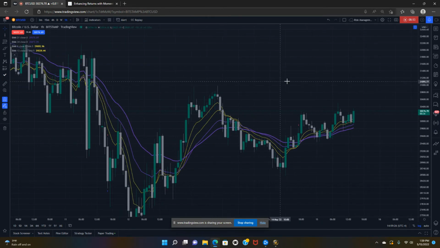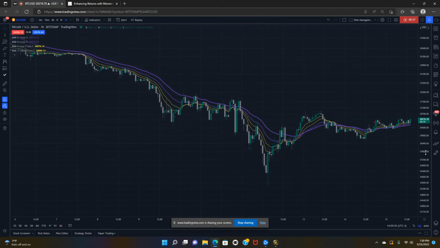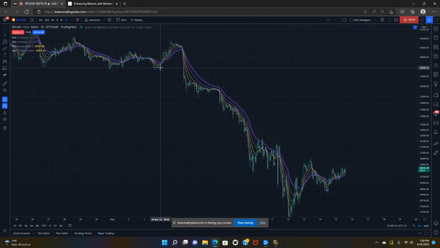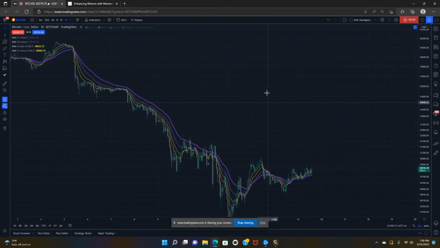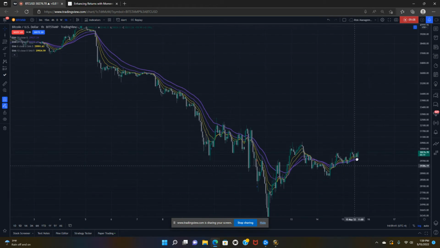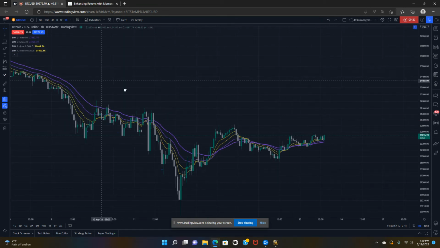So let's just run through the hourly right here. Here you always want to play it in the context of the trend, right? So basically, since the prior FOMC meeting right here, we've had a pretty strong downtrend. So I wouldn't necessarily want to be playing the crosses up here. I want to understand the bigger time frame within the context of the hourly, and then use the hourly cross to fall in line with what's happening on the higher time frames. So I want to play the crosses down.